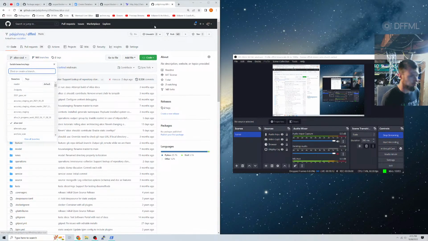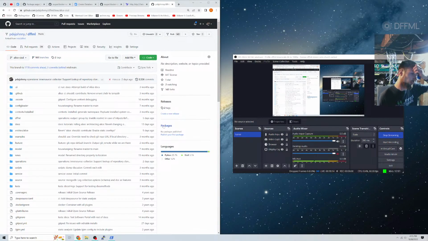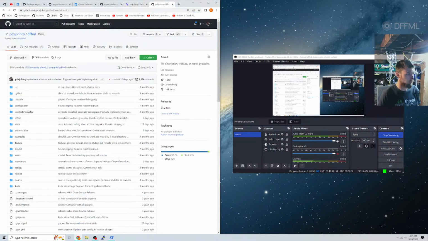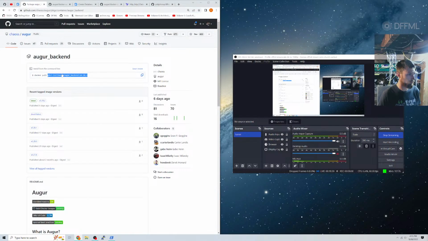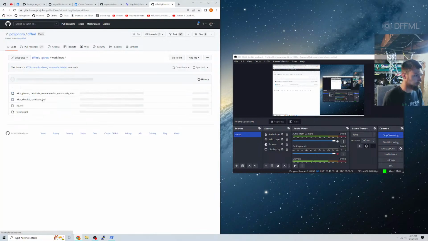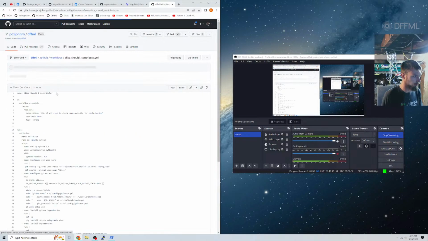Actually, you know what we'll do? We'll create an orphan branch. Or no, it won't run workflows that aren't in main, will it? Oh, but it doesn't matter because you can overwrite an existing workflow and then it will run it. Okay, wonderful.